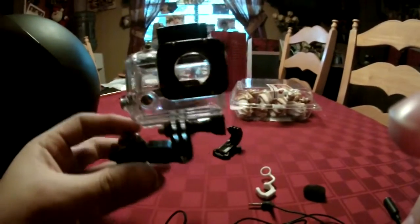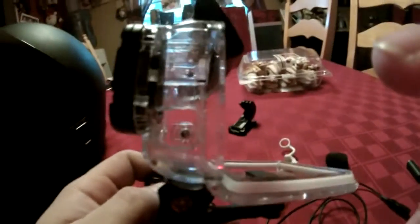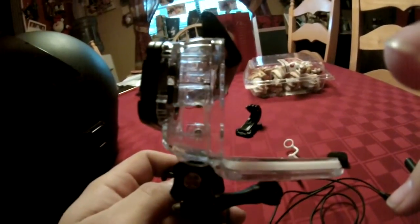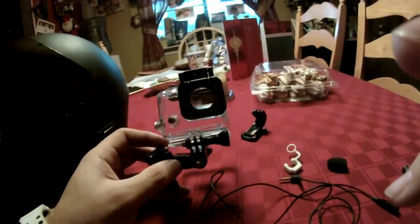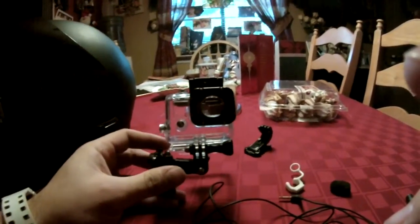The GoPro mount I use is the side mount. I use the longer arm on the bottom and then the little arm to hold the camera so it goes onto the helmet like this. For the case, it's just a standard waterproof case, but I drilled a hole out — like you see a lot of other people do — to fit the GoPro mic adapter into the camera while still having protection on the front. I was going to get the frame, but the frame doesn't have protection on the front of the camera, so I didn't want that.